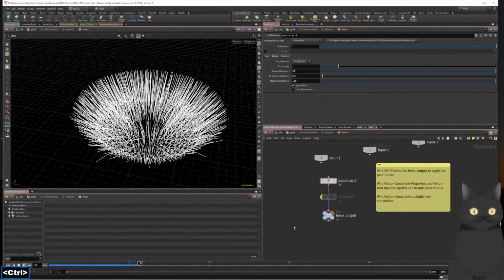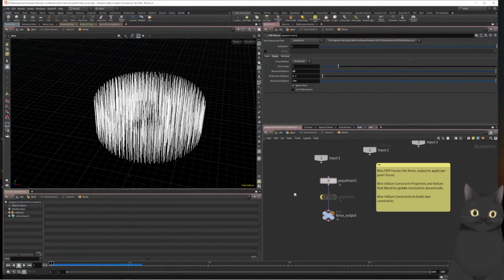So in the pop force, it's actually a trial and error thing, so you can use just any settings that you want.